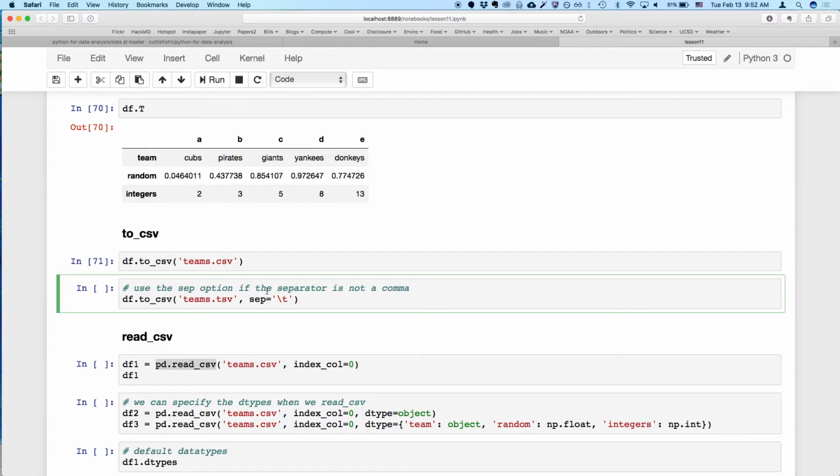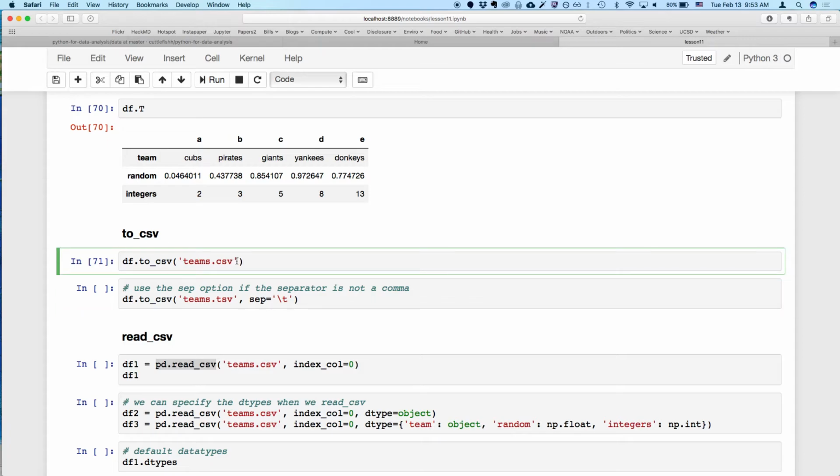If we wanted a tab separated values file, we can use the same function. It's a little confusing, but it's to CSV, but it's not gonna be CSV exactly. It's gonna be TSV, or tab separated values. All we have to do is specify this argument sep equals tab, and tab is noted with a backslash t.